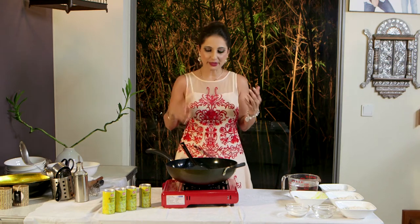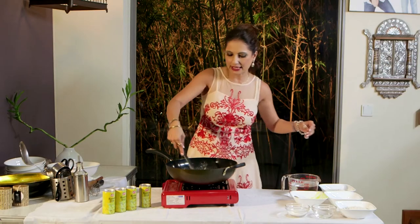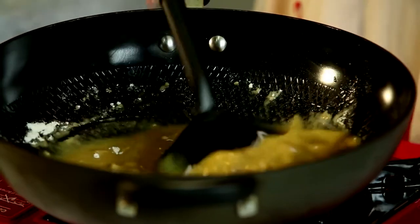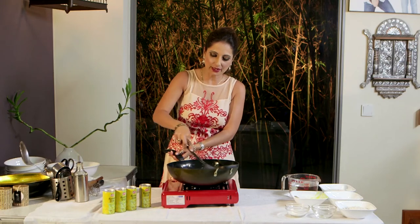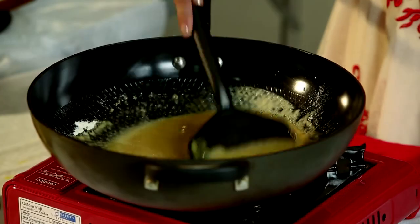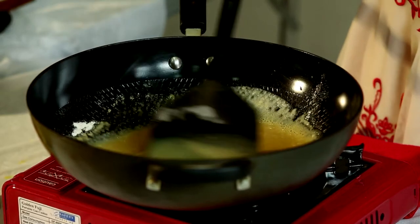Put the flour into the ghee. You'll notice it looks quite wet and sticky at first — that's fine. We need to cook the aata in this ghee. You must ensure that you brown the aata really well. Right now it's a milky coffee consistency. What we want is to allow the colour to cook until it becomes like an espresso colour — really toasted. Aata ka halwa is synonymous with my childhood, and aata is synonymous with the Punjabis. When I was young, at the gurdwara we would get prashad which is aate ka halwa, and a lot of halwas have a holy significance.